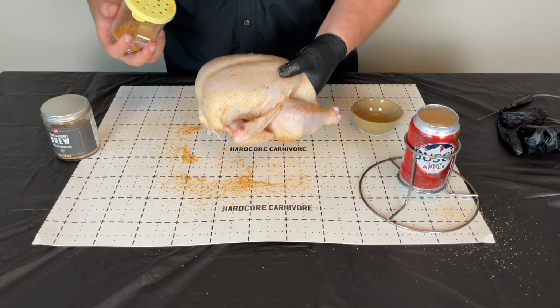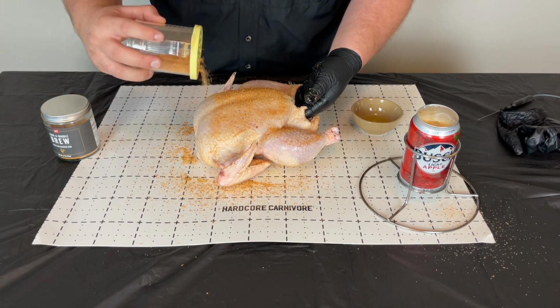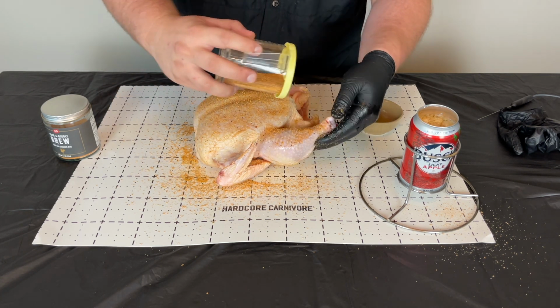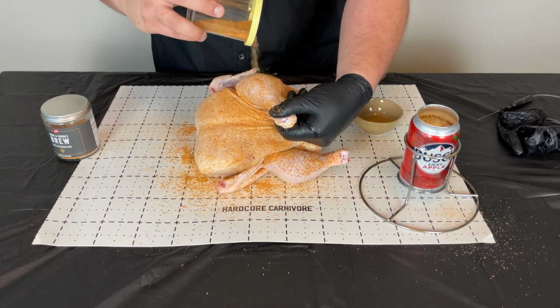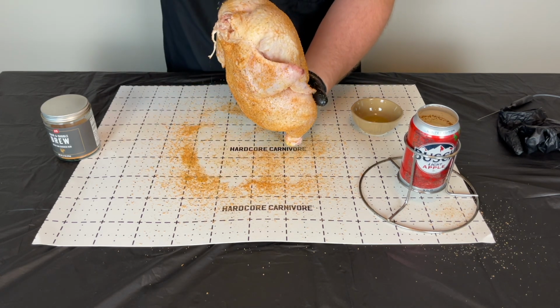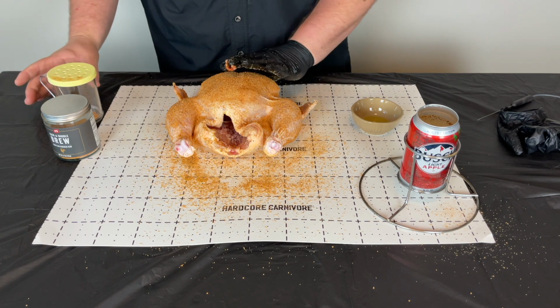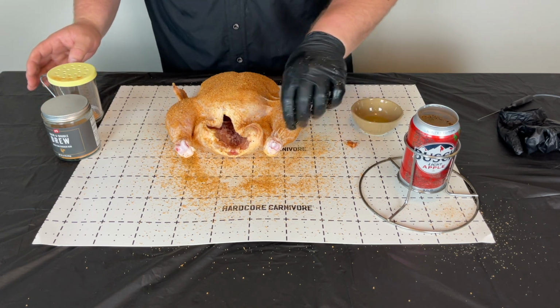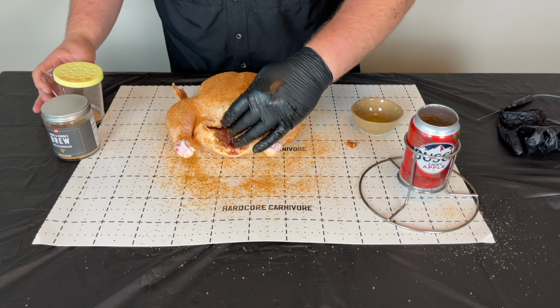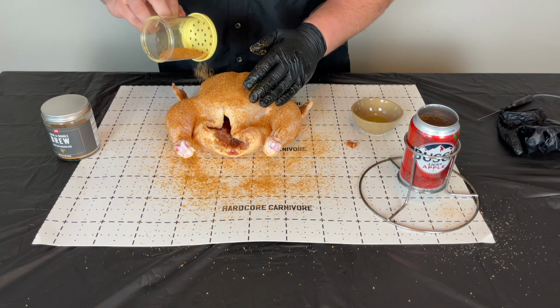Now that we have our back side seasoned, we'll flip it over. We're gonna hit our front side. Just make sure we get a nice application on there. Get our legs. That's looking really good. We'll get the top. And there we go. We got our beer can chicken all seasoned up. If you want to, you can actually peel back some of the skin and get under there. I'm not worried about it today, just because I know this is going to be delicious as is.